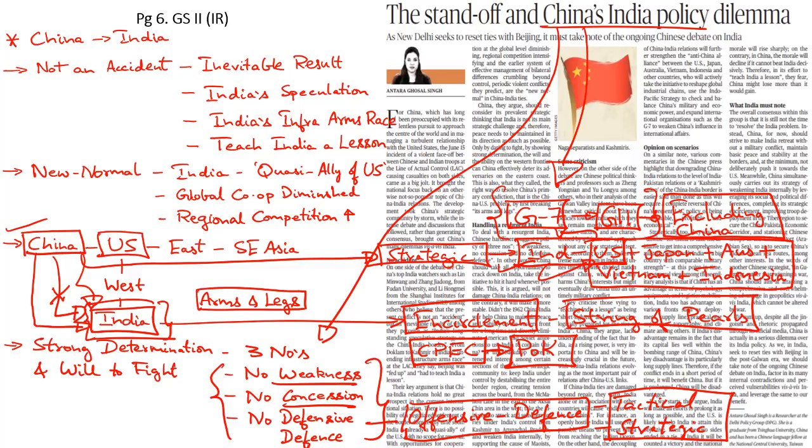So this section of the strategic experts argue that by deliberately pushing India into the arms of the United States, China is promoting its own exclusion in international affairs. So they argue that in order to prevent this outcome and in order to defeat these designs of the United States, China would have to reset its relations with India, and it would be better off if it establishes friendly relations with its neighboring countries.